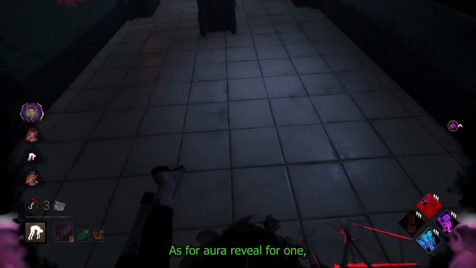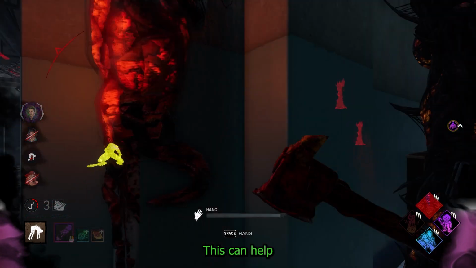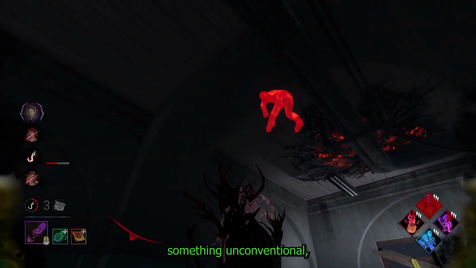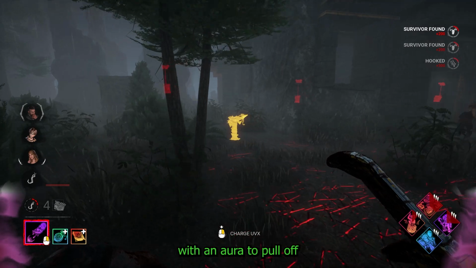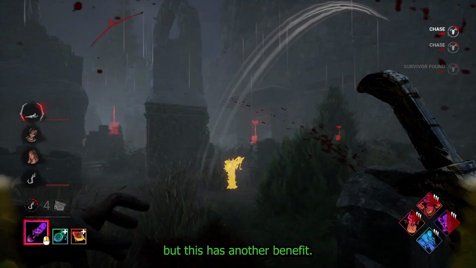As for aura reveal, for one, this obviously gives you information about the obsession's current whereabouts and activities. This can help you chase them down or let you get an unexpected UVX hit via something unconventional like orbitals or floor bangs. When you factor in the 2 seconds it takes to teleport, there's still 8 seconds, which is more than enough time with this aura to pull off some kind of tricky mind game or catch out a survivor who's trying to hide out Friends to the End. But this has another benefit.